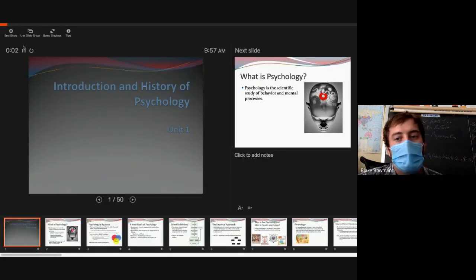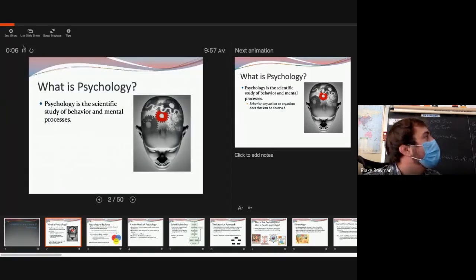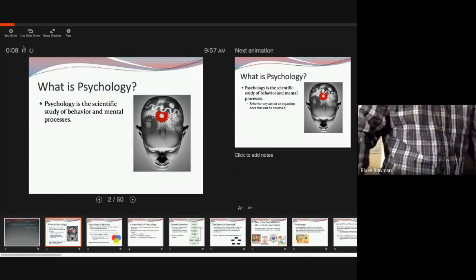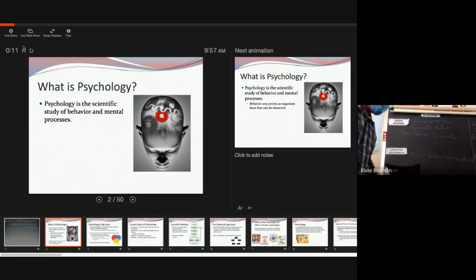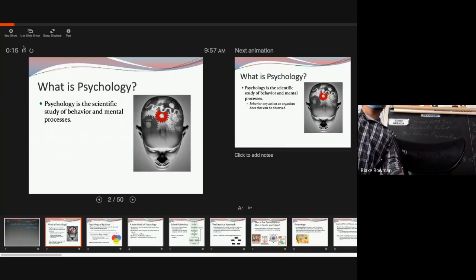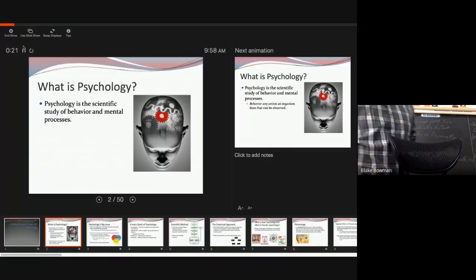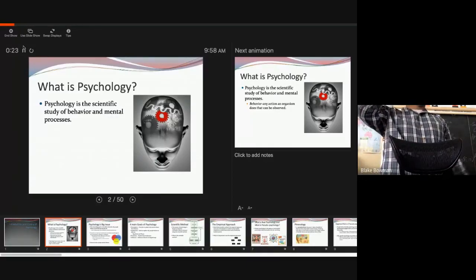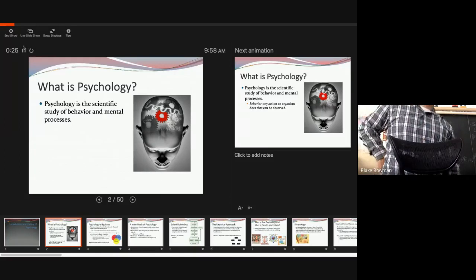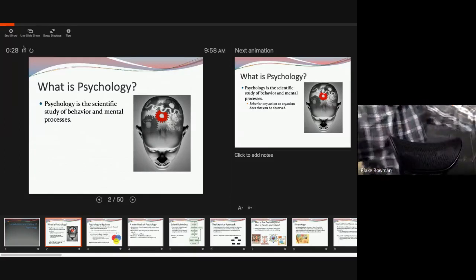So we'll go over these four goals of psych here soon. I just want to go through what is psychology. Psychology is the scientific study of behavior and mental processes. I will post the vocab here for you shortly, and the PowerPoint. Does that work for everybody? When you look up the vocab terms, they'll all be in the PowerPoint for you. I feel like that's the easiest thing for everybody. Does that work, Alex? Okay. Sound good, man.